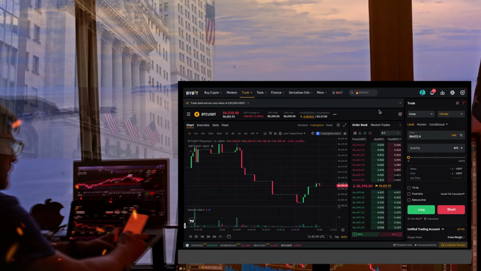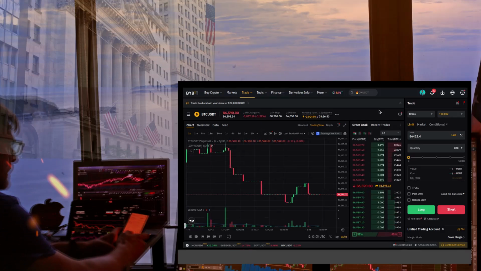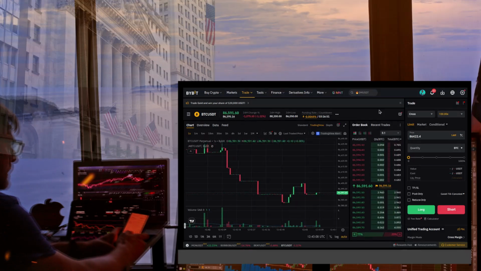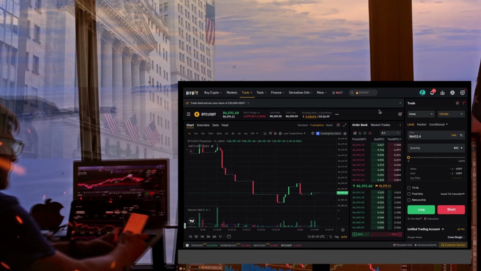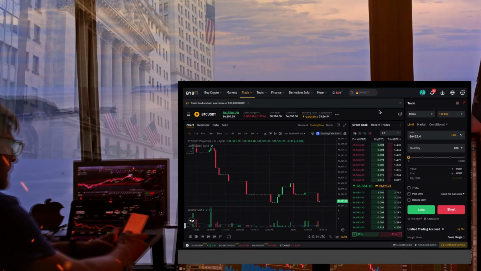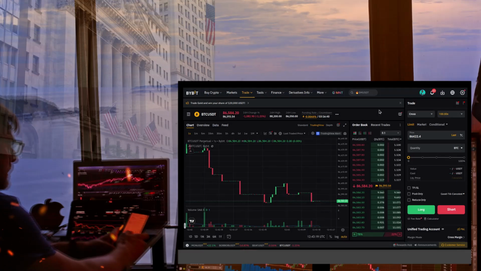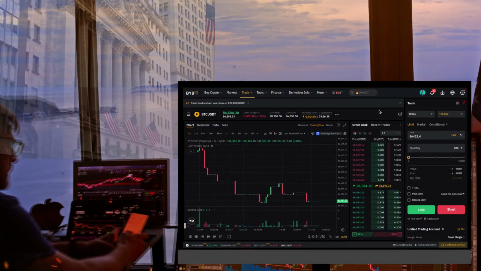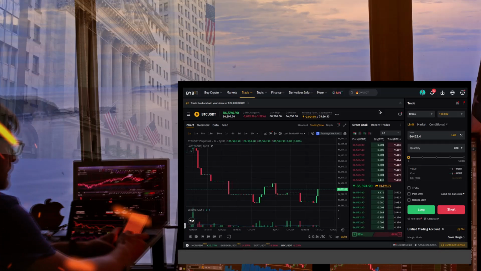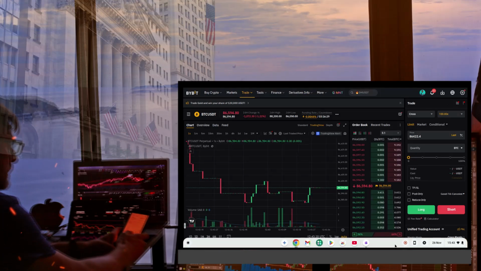Market structure is not a tool. It is a superpower. When you master it, you stop being a beginner. You stop being emotional. You stop being confused. You finally see the market the way professionals see it. This is your trading foundation. Your anchor. Your compass. Study structure. Practice structure. Trust structure. Because when you understand the story behind the candles, you trade with confidence, not fear.